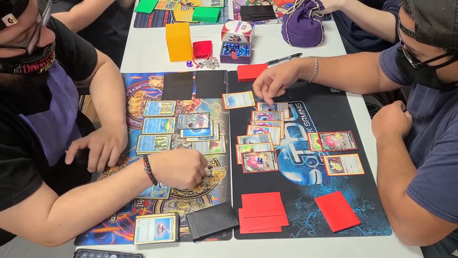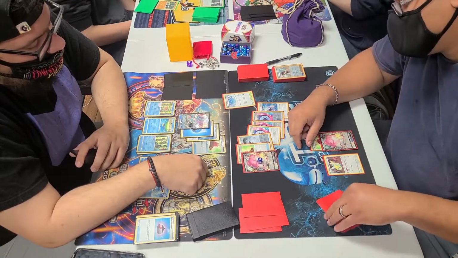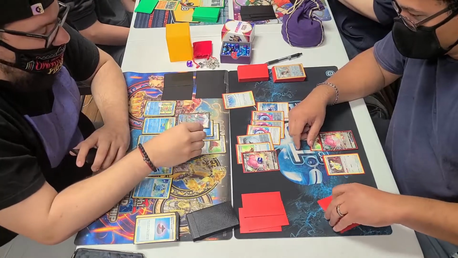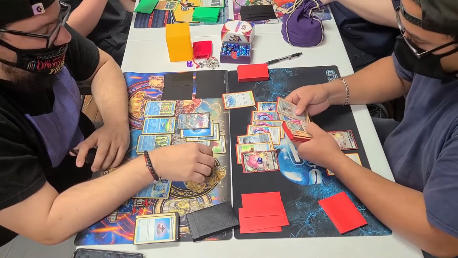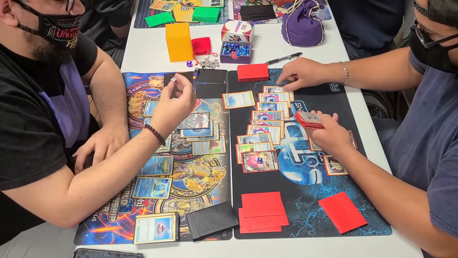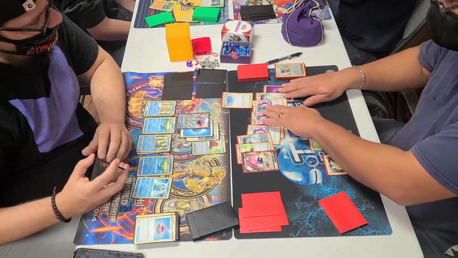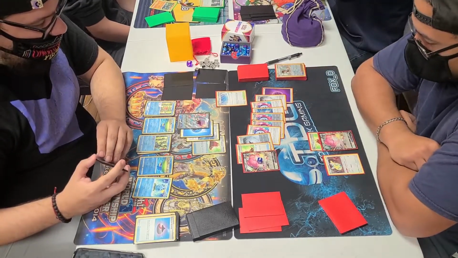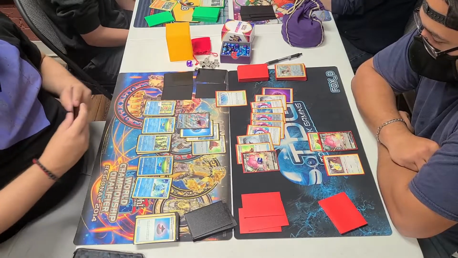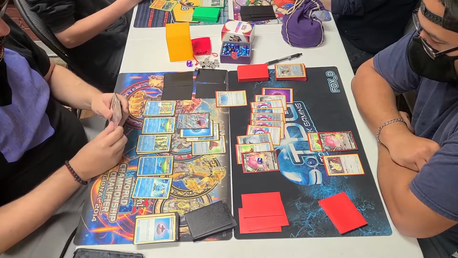And then you guys must be wondering, what the hell am I doing with a Ditto when I have Path to the Peak in play? Well, the Ditto here is not supposed to be a Ditto. It's supposed to be another Blissey, but due to the fact that I couldn't find my last Blissey, I have to go for what I had. So we're gonna be attaching 3 new energies onto the Blissey, and hopefully my opponent does not have, ooh, but he has a Rare Candy. That is not good.